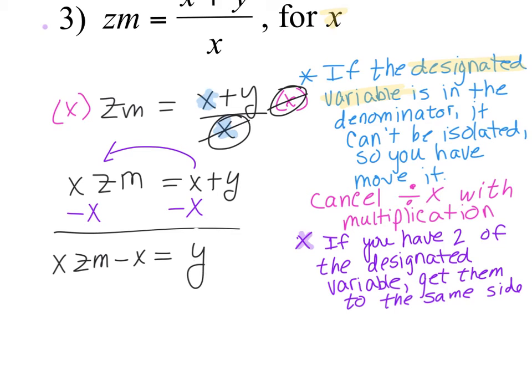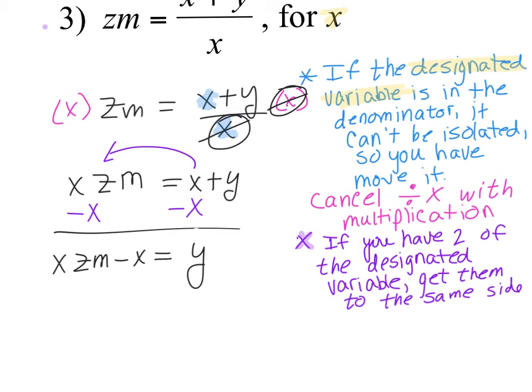Okay, I think I just confused myself. If you subtract the X, that makes no sense then. Like, which part makes no sense? If you subtract the X, there's not going to be an X. Well, you can't subtract X from an XZM because they're not like terms. Wait, so then if it says get X on its own, then why is Y on its own and not X? Why didn't we subtract Y?